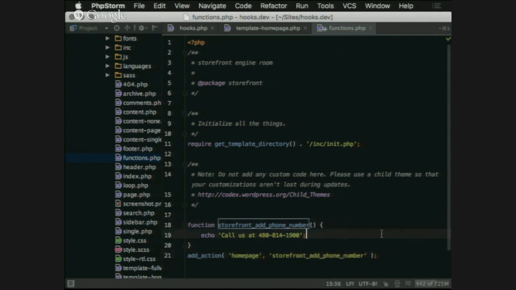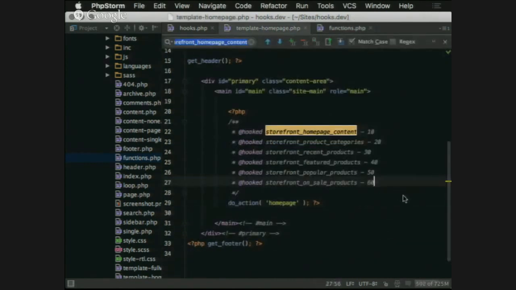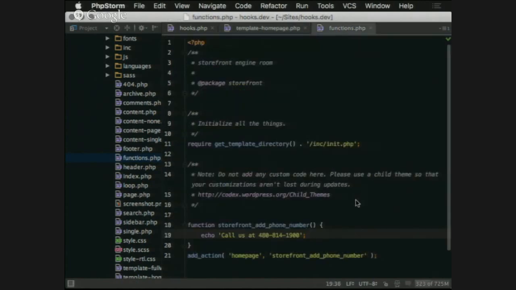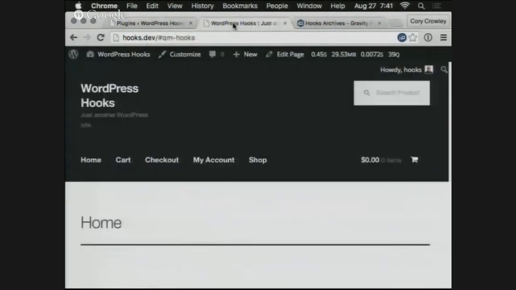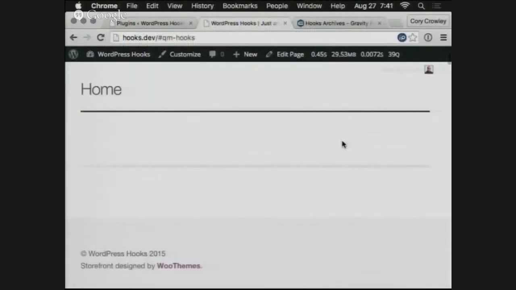Notice that WooCommerce has been nice enough to say what priority these are at. We want to run after storefront on sale products, so we're going to give it a priority of 70 instead of 60. Let's go back to our home page. I don't have any products right now, but that's okay.